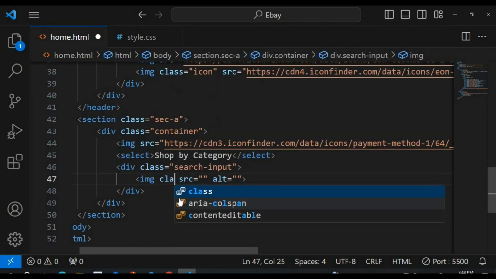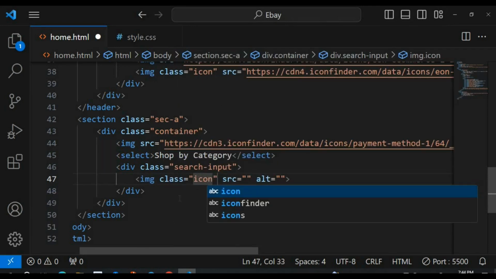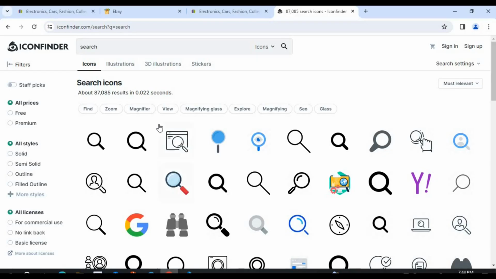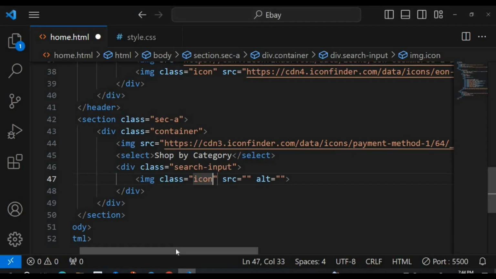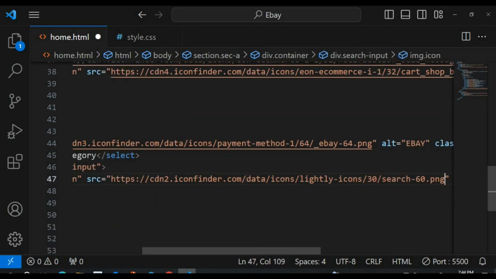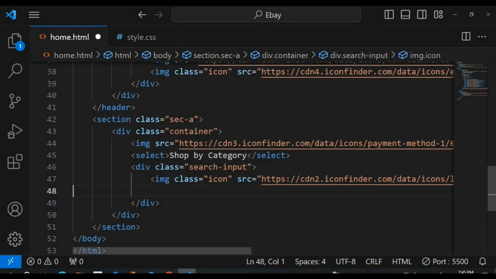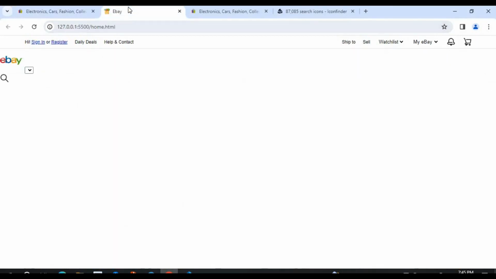I can use a class of icon. Let me see whether both icons are the same size. So this icon and this icon are about the same size now. So I'll just use a class of icon. Then I'll say search. Then for this src, I'll just place this one inside here. So once I save that, you see this is what we have. We have this search.